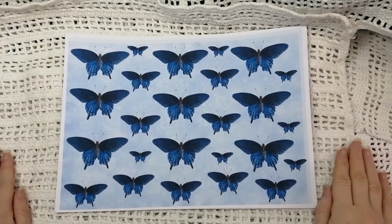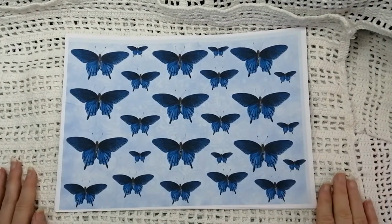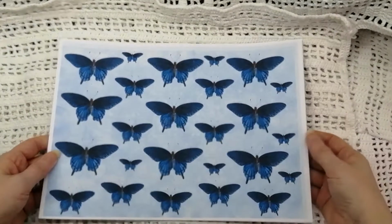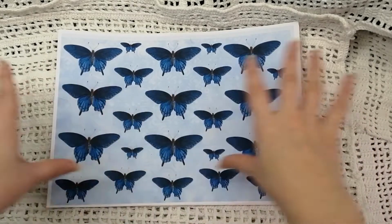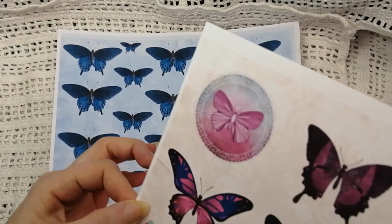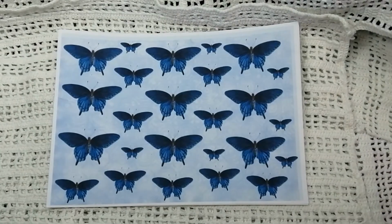And yeah, I hope you like it guys, and I am going to be working on some more but different colours, so it will be an ongoing thing over the next few months. I do have, like I said, other things going on at the moment, but I will be doing this kind of thing again, but all in different colours, different butterflies. Just as a little sneaky peek, these are all the kinds of butterflies that I'll be working with. So I'm going to be doing loads of different fussy cut butterfly kits, because you know me guys, love butterflies, they're my spirit animal, so gotta have the butterflies.